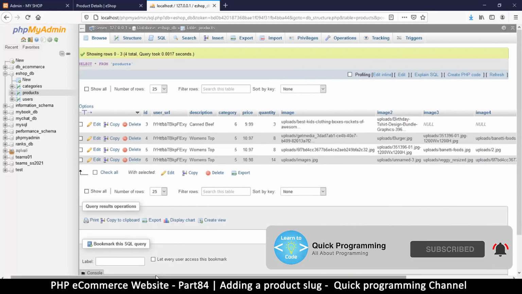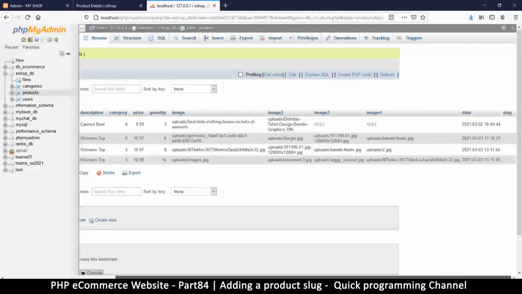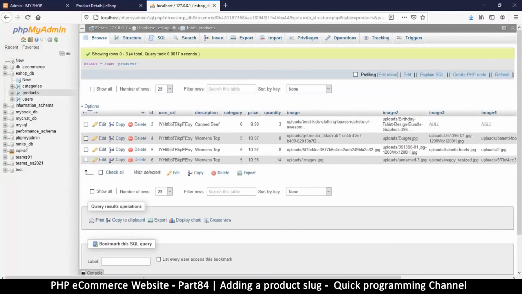And then, in case that slug is already taken, we're going to check and add a random number at the very end to make it different. But the important thing is that, whether we have a random number at the end or not, we're going to have some of the text in the title of our product as part of its URL. So this is good for Google searches and the like. Okay, so let's see how we can actually do that.